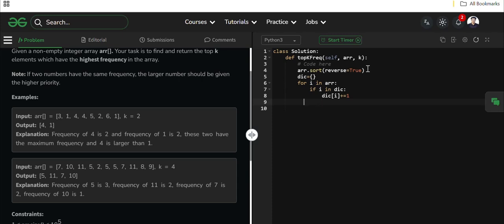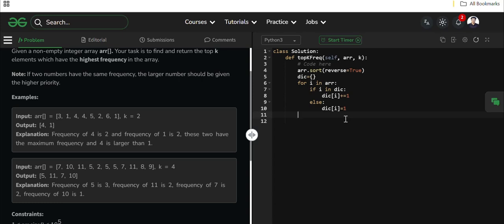Else, if the element is not present, then we will initialize it to 1. So after performing these steps, we will have the dictionary with keys as the elements in the array, and values are the number of times that element occurred inside the array.